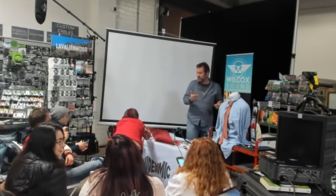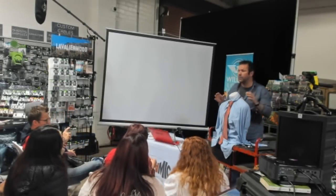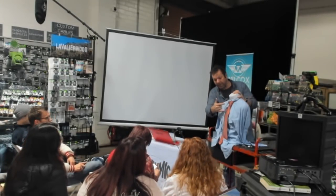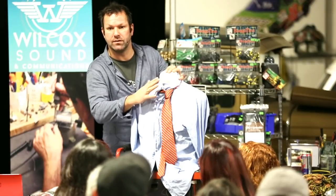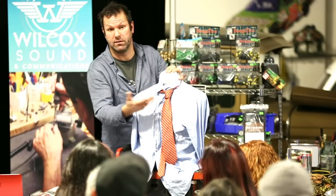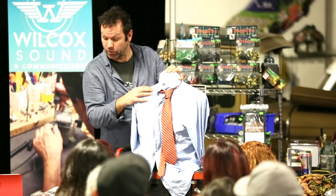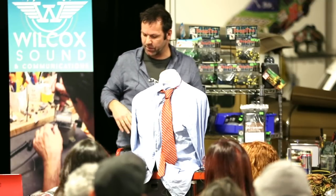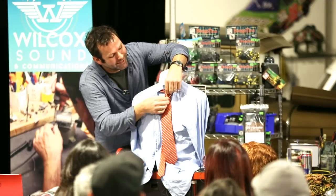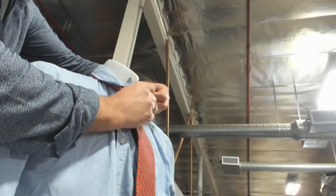So this is tie miking. I like this, and the reason why we made it with a little bit of a high boost is what I told you earlier, that the best place to put it is here, which is obviously a bit higher, so we adjusted the sound so it will stay hearable. So this is tie miking, very handy.